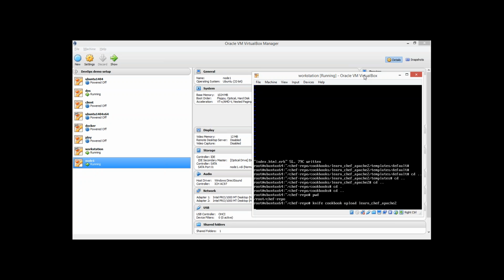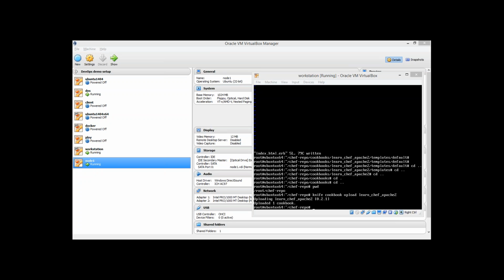It would upload to the server, and next we would be running it on the node. We will not be bootstrapping the node this time, but we would be passing the run list to it to execute. Okay, that uploaded to the server successfully.